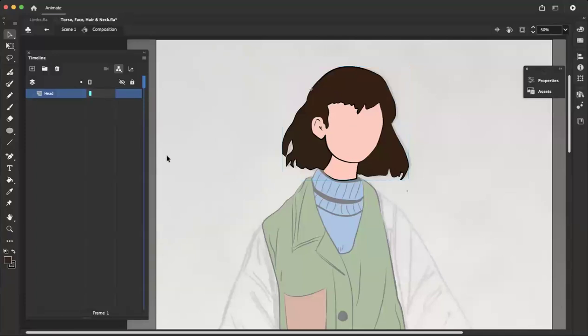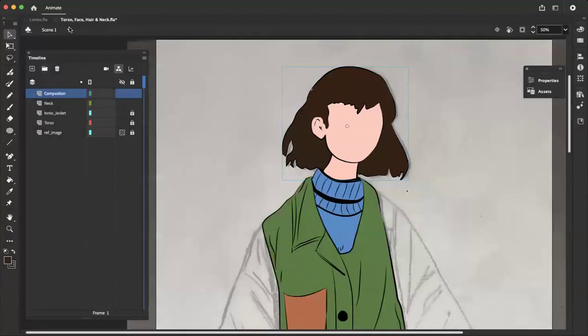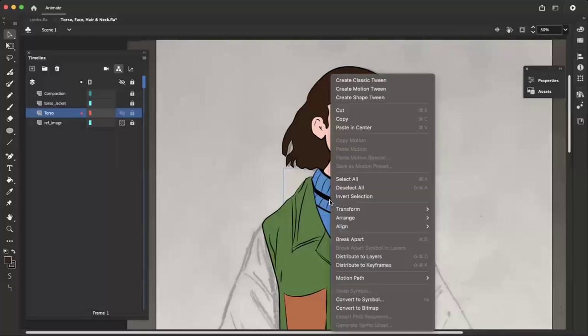So we've got all of the head components together. Okay, now we're going to move on, and I'm going to delete the neck. And now I'm going to work with the torso. We've only got 2 more layers to connect. So I'm going to lock this, unlock my torso, and I'm just going to work with the sweater first.